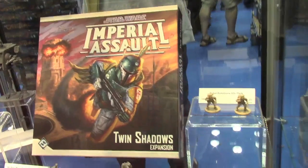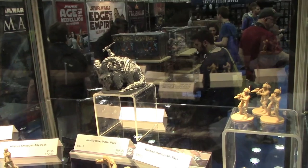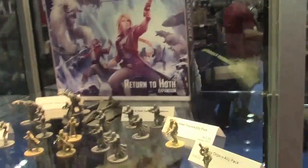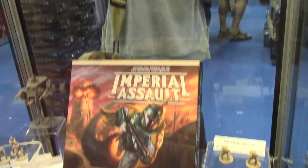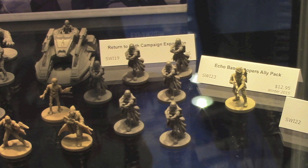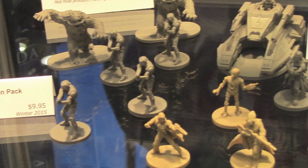Imperial Assault — Star Wars Imperial Assault. Massive, massive game, hugely successful launch, and it continues to be. We debuted for sale the first small box expansion, which is a mini campaign called Twin Shadows. Twin Shadows introduces Boba Fett, along with a couple of new hero characters, four Sand People, and four heavy Stormtroopers, with a couple of alien villain packs in support. And we announced the next expansion is Return to Hoth. This is a big box expansion filled with a full campaign of the size and scope you find in the original set — a couple dozen scenarios that all link together. We want to see multiplayer Skirmish? This is coming in Return to Hoth.